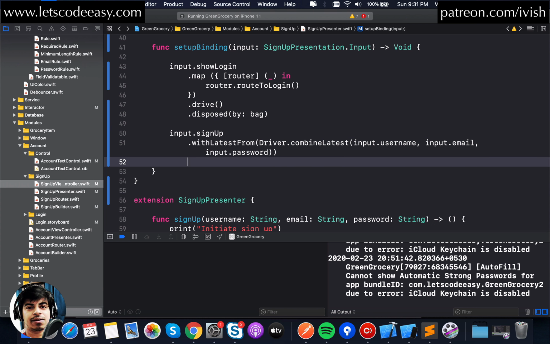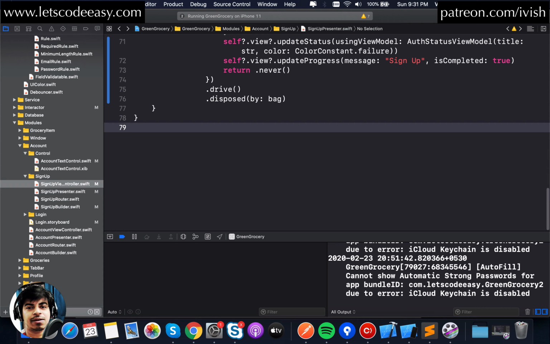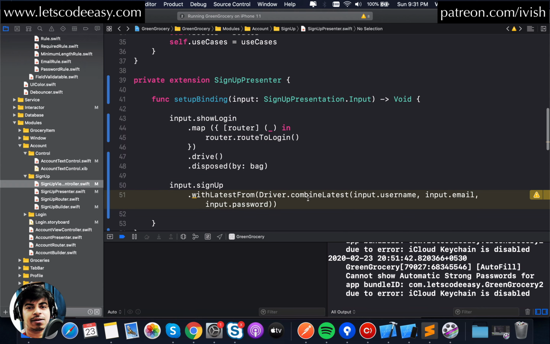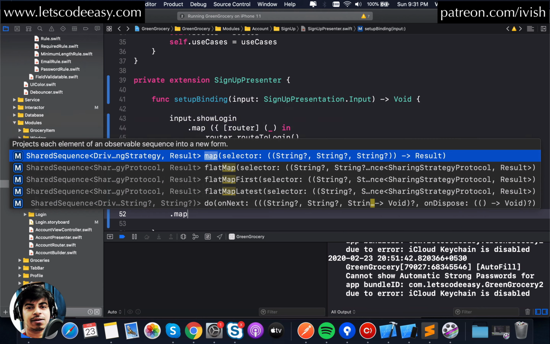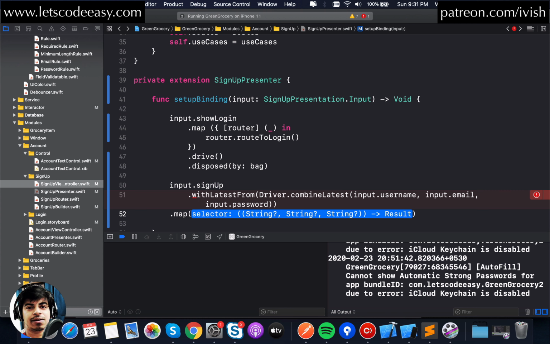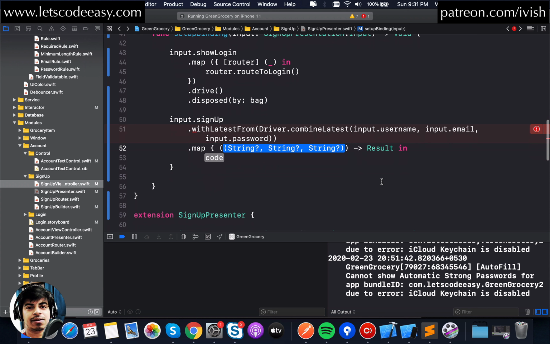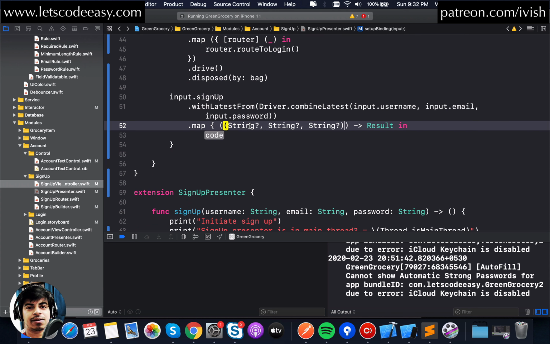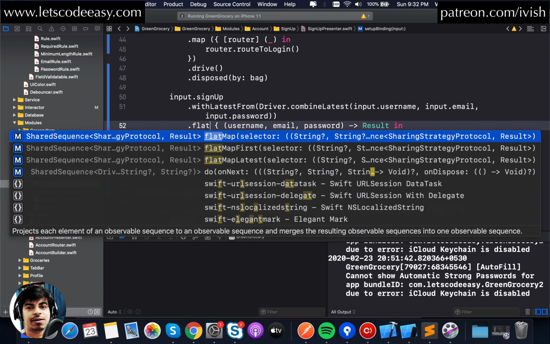Okay, let's start by doing it properly. With latest from these dot map returns me. Okay, this is fine. Username, email, password, flat map.